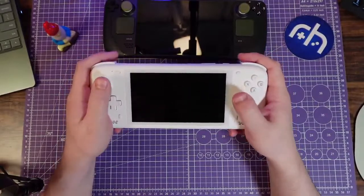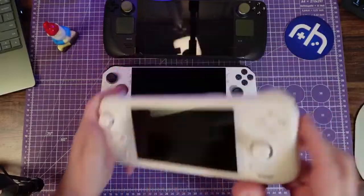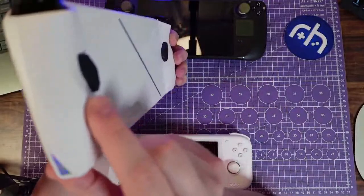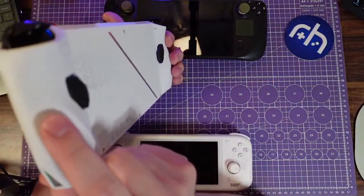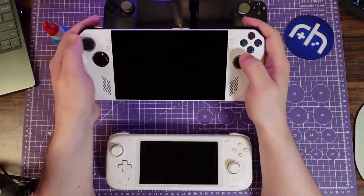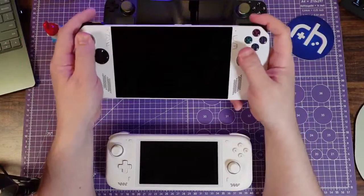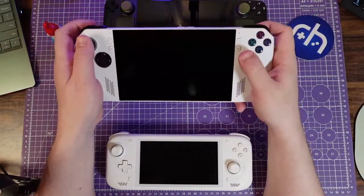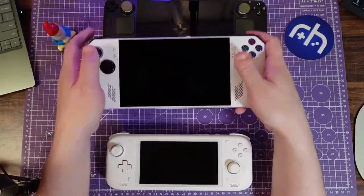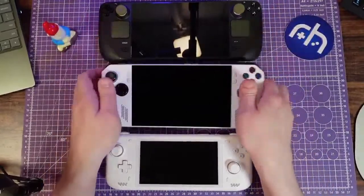But I mean, this is ergonomic feeling, and you have a bump out here. This one does too, though. I think that's necessary for a Windows gaming handheld that's going to be this big. Of course, you've got a bigger screen on here, so you get more details. This probably isn't going in your pocket. Yeah, ergonomics-wise, Steam Deck is king.